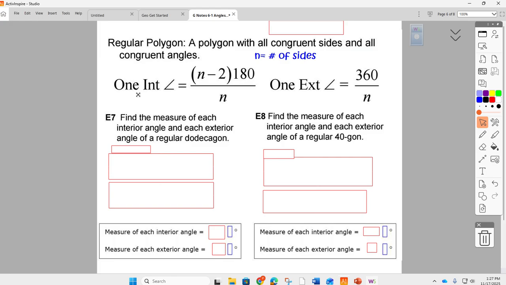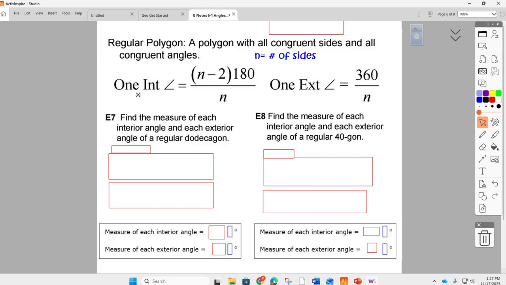Look at the exterior angle. It's easy. It's just 360 divided by however many sides there are. If we want to find the measure of one exterior angle of a regular polygon, if it has 10 sides, 360 divided by 10, so now we know the exterior angle is 36. Easy peasy. You know why that works? That's kind of mind-blowing. The sum of the exterior angles of any polygon always equals 360. If it has 100 sides, and we find all the exterior angles and add them all up, it'll be 360.